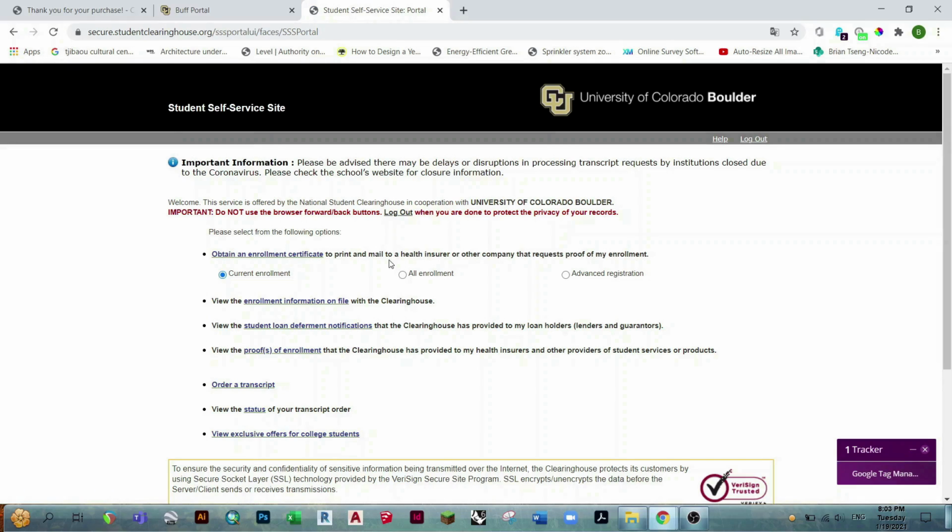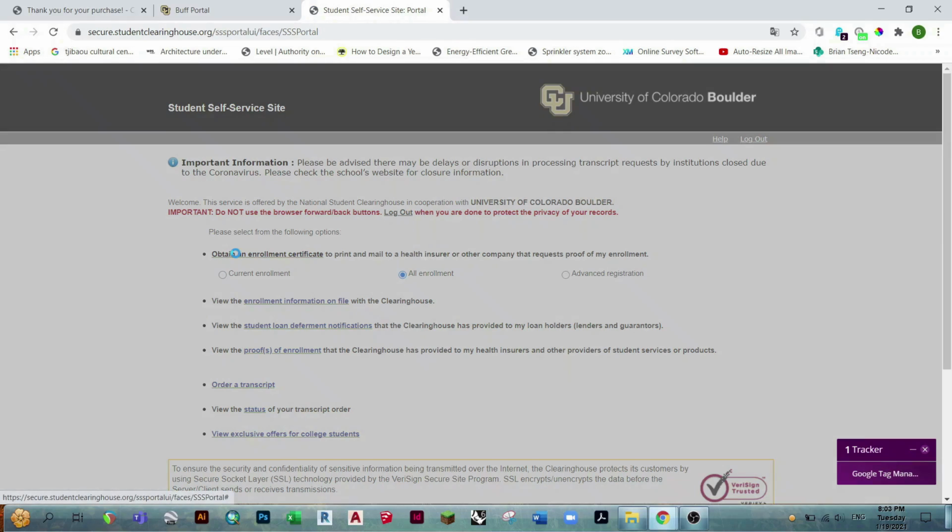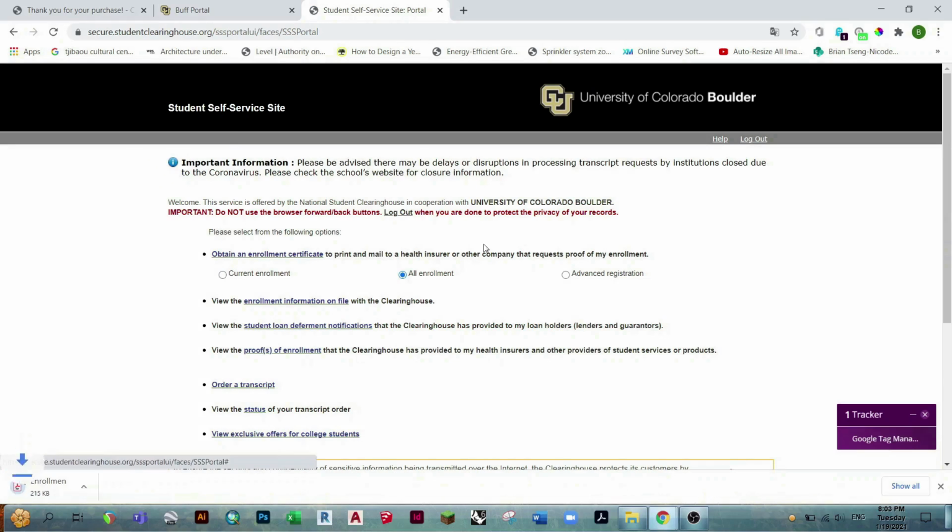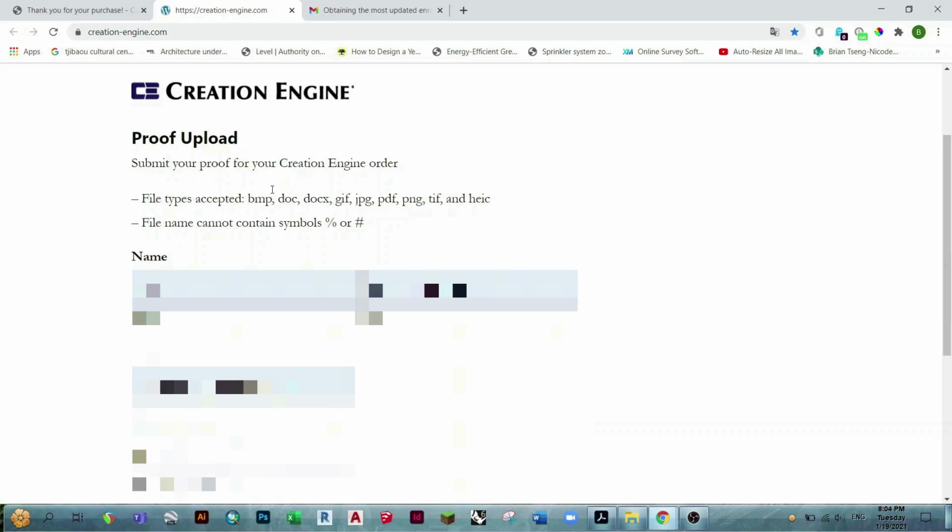Current or all enrollment, either one works. Make sure that the most current term is correct. Sometimes it doesn't update, and in that case you'll have to contact the registrar office. This creation engine page was from the link that was underlined in green earlier, and this is where you will submit the document.